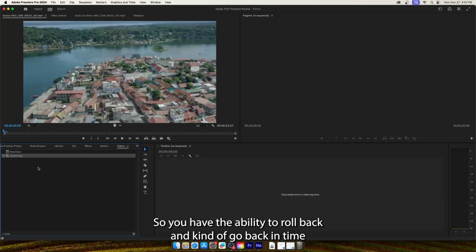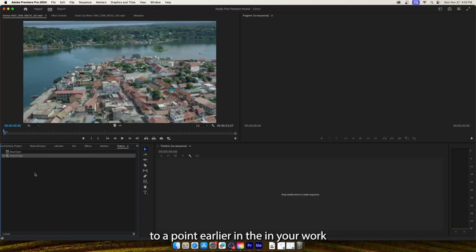So you have the ability to roll back and go back in time to a point earlier in your work period if you need to. If you accidentally delete something, or if you made a mistake and you realized it later on, you can roll back in time to a previous step in that project.